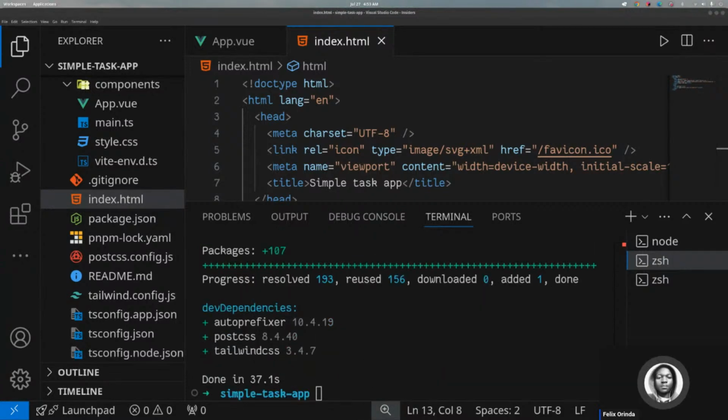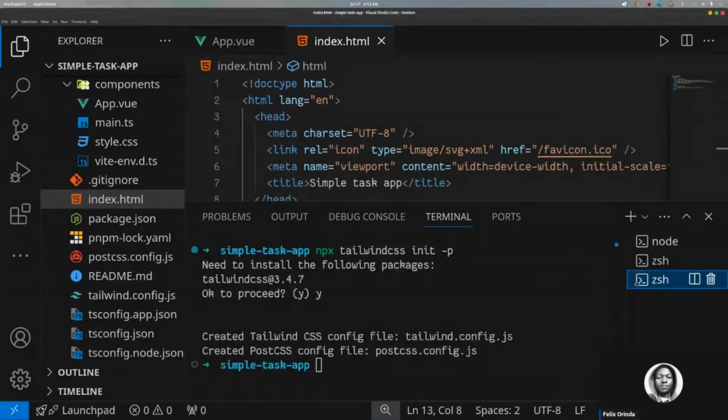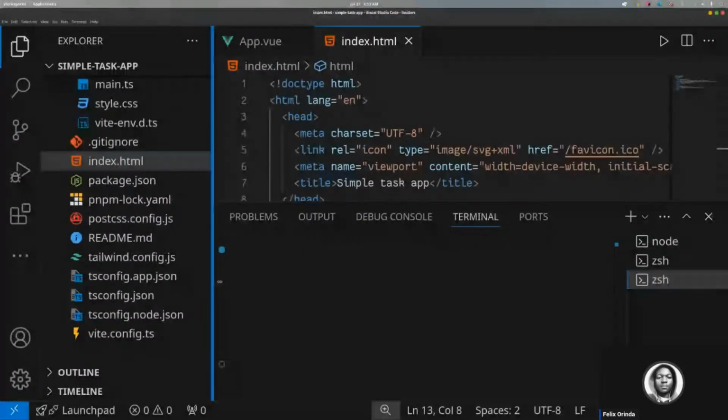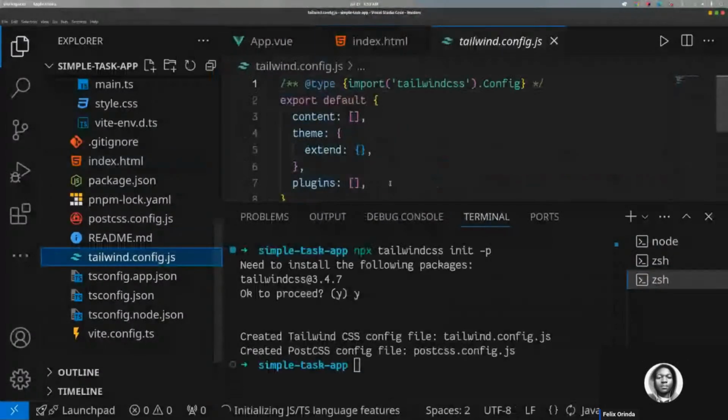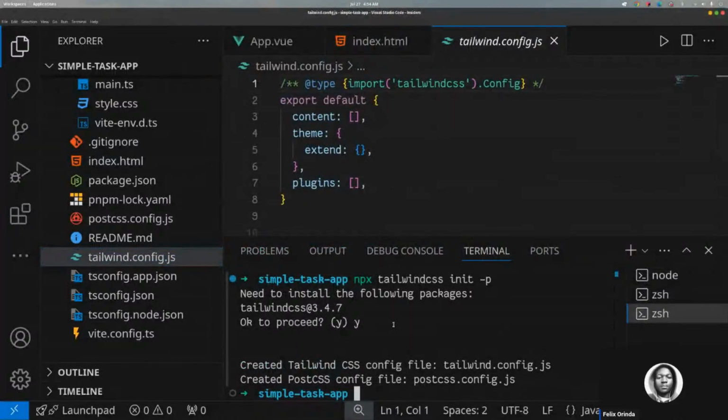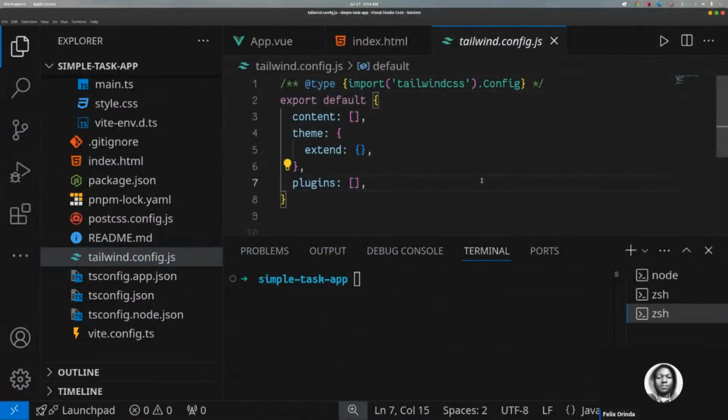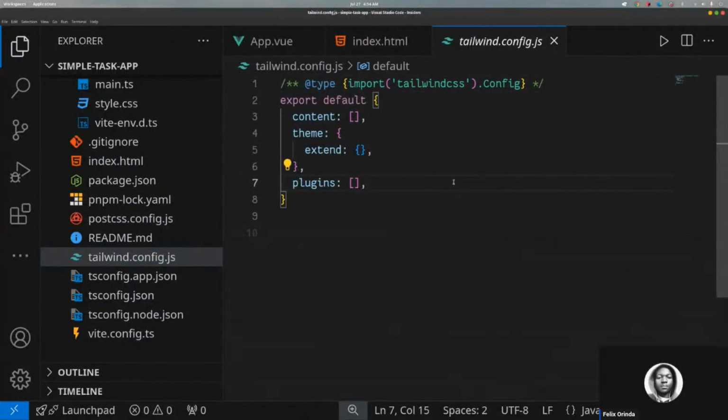I think it's up now, and we have the Tailwind config here.